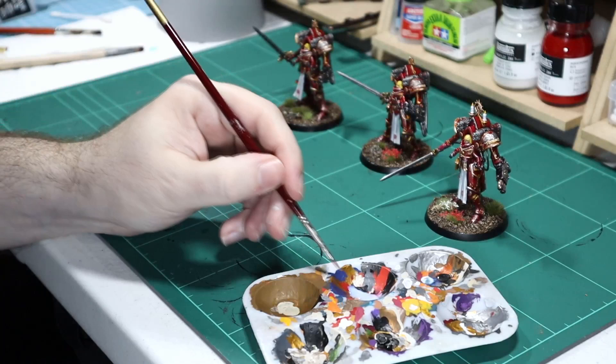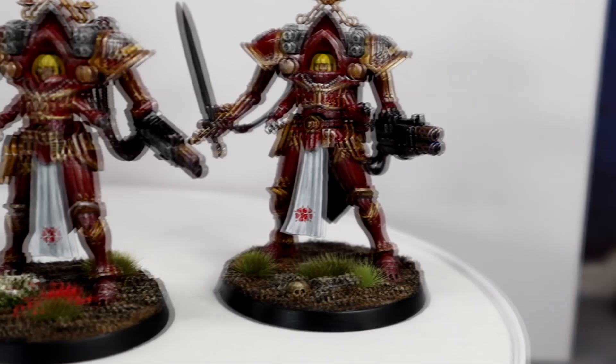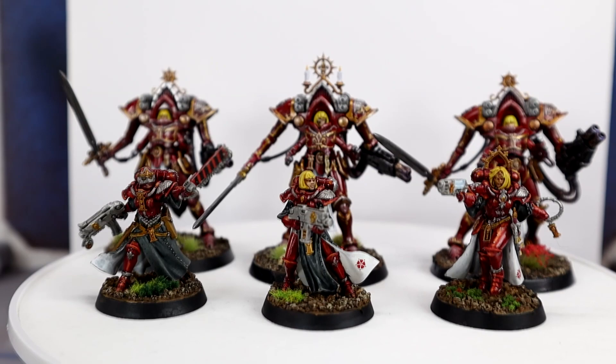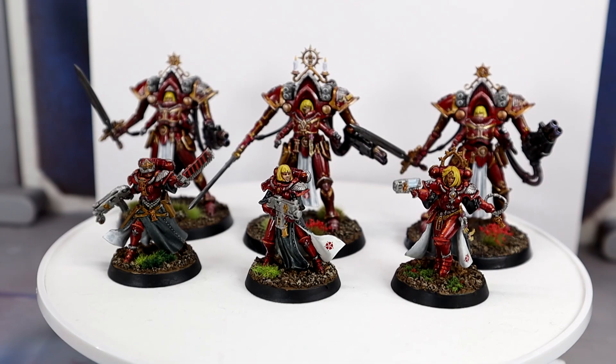And here they are — Paragon Warsuits of the Bloody Rose. Overall this isn't my favourite paint job or the most creative, but aesthetically I think it will fit in pretty well with my existing Bloody Rose detachment, and I hope this video has given you some ideas of how you can paint your own. If you're wondering how big the Warsuits are compared to regular sister units, here's a comparison with some troops in front — so these Warsuits are quite big on the battlefield. I also have a comparison with Morven Vaal; while her warsuit isn't much bigger, the raised base and wide stance does make her feel like she's towering over the other Warsuits.